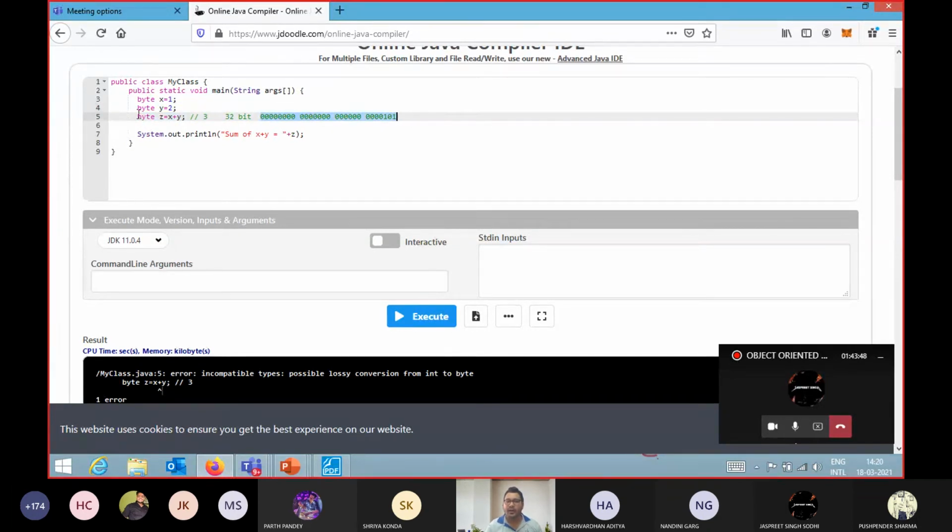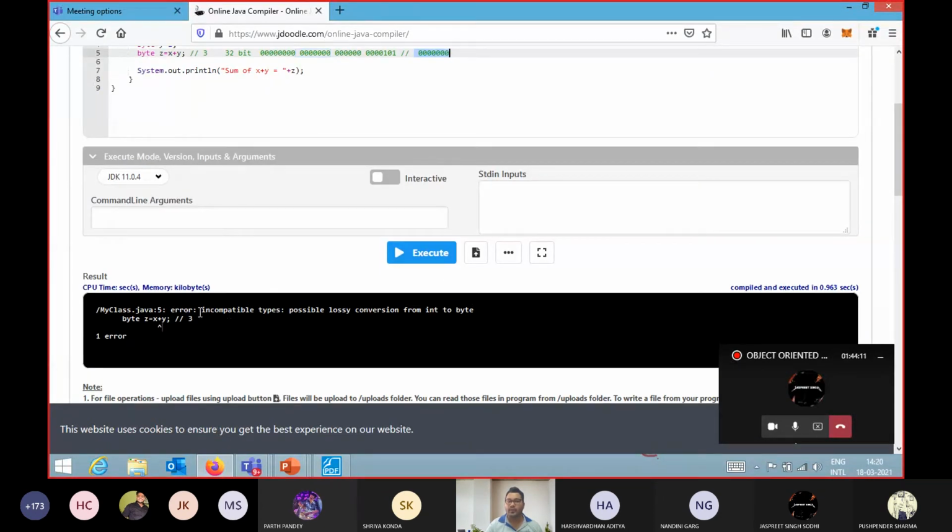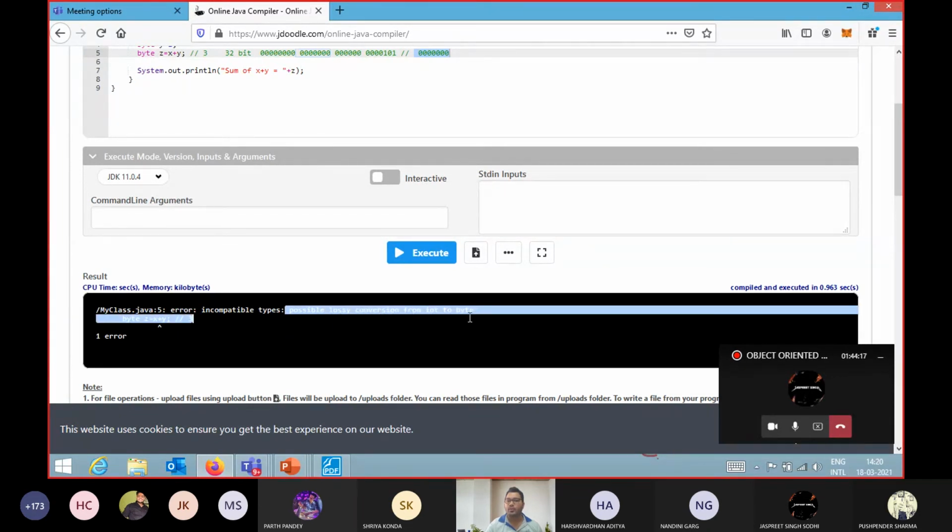Now I have declared one variable, z, of byte data type, and it can store only 8 bits. Can we store this 32-bit number into 8 bits? No, we cannot. That is why we are getting an error: possible lossy conversion from int to byte.